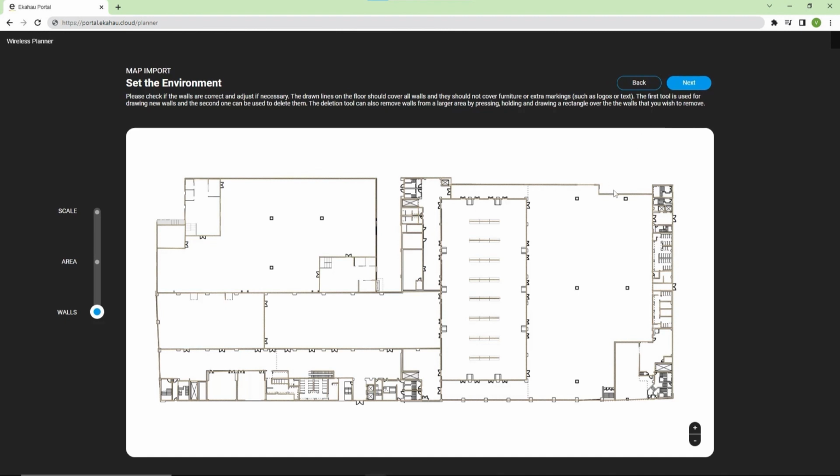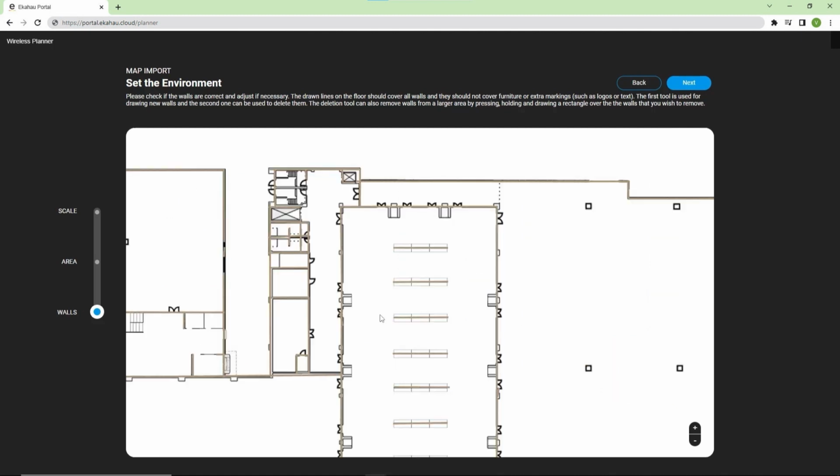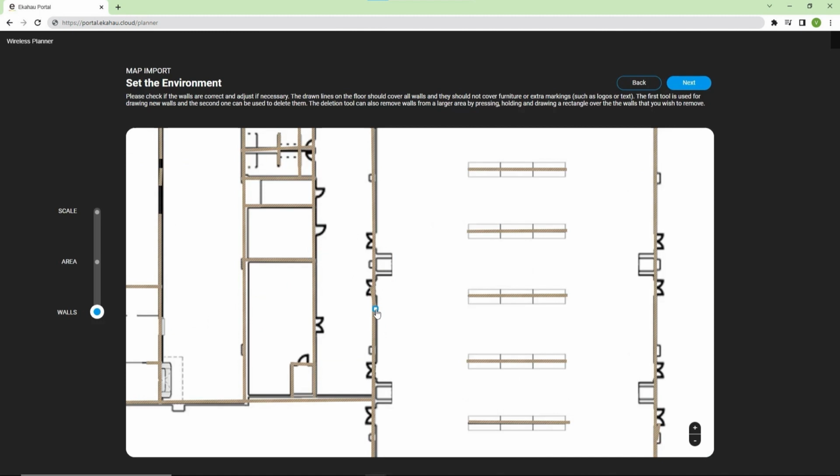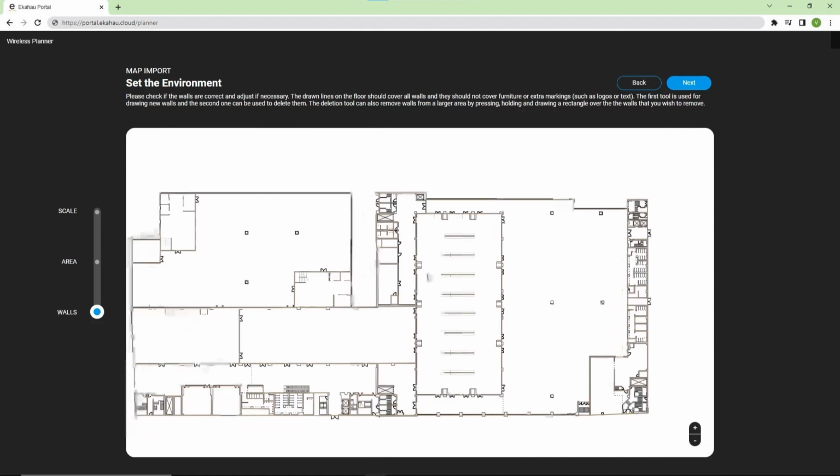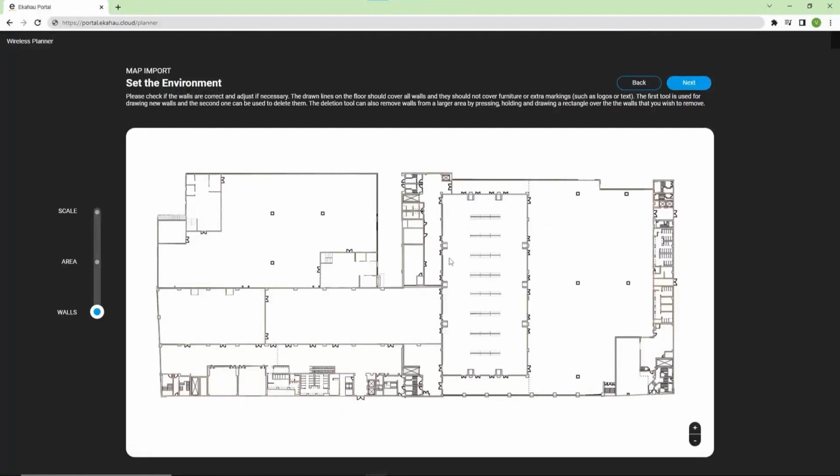The next step is to define the walls. Here we have an AI-based wall detection algorithm in the background that detects the locations, the sizes and the directions of the walls. As you know, it's one of the most laborious tasks in the whole design process to define the wall materials and their locations. This feature eliminates that need because it detects it automatically from the picture.